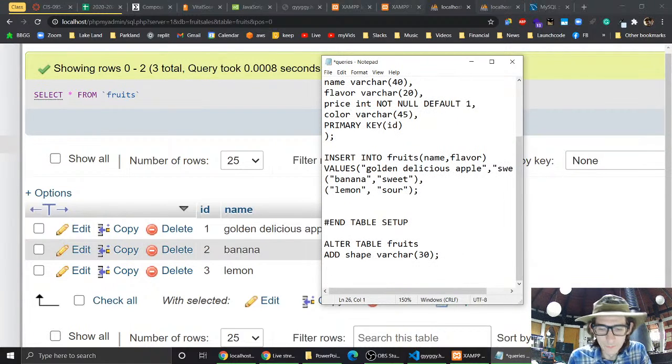For example, insert into fruits. Is that what I called it? Yeah, fruits. And we only want to change the shape field, so we'll do that.